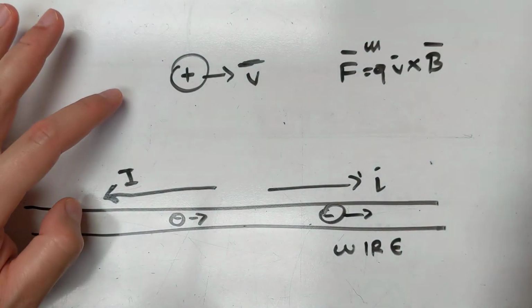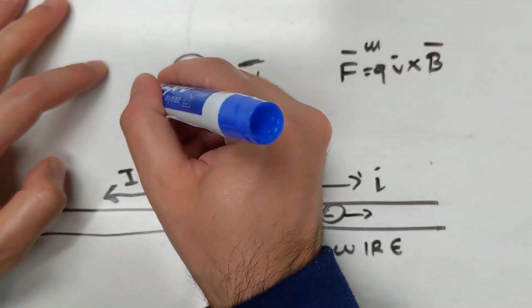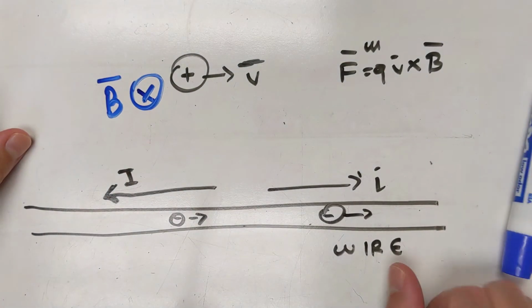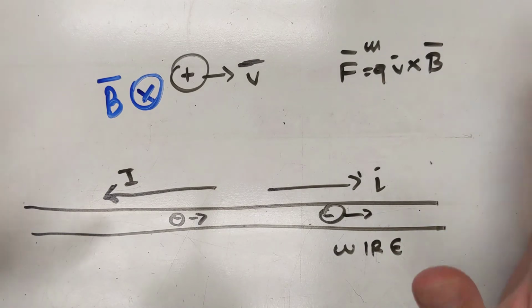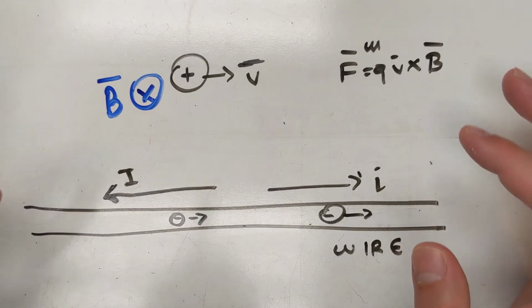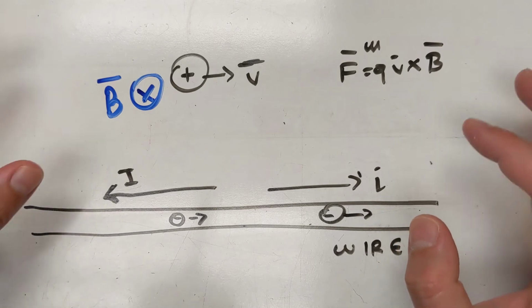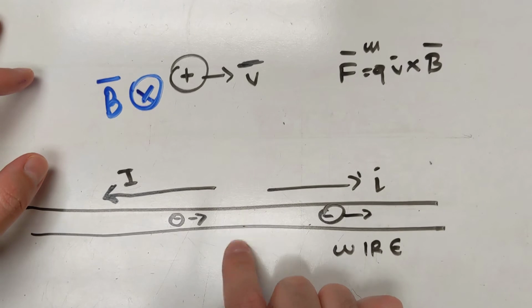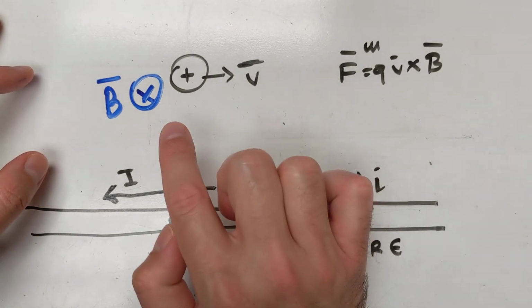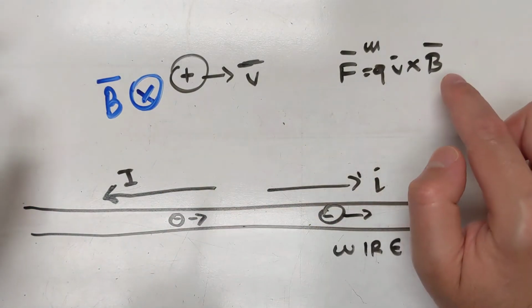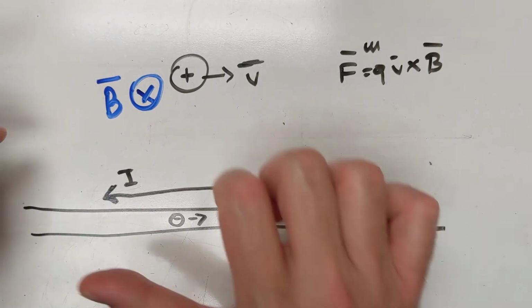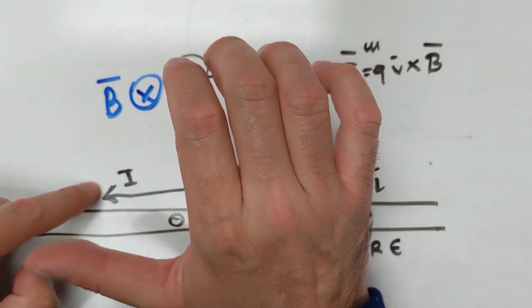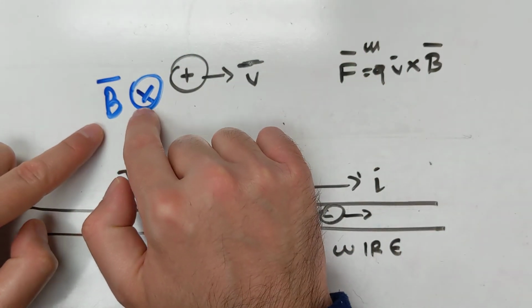So when I do this, I see at the location of the positive charge, my fingers point straight into the page. So B at this location goes into the page. So this is the step. This is what increases the difficulty for this example. Anytime you're given a charge and something else that creates the magnetic field, it will be part of your work to show what B is. For a straight wire, the right-hand rule says place your thumb in the direction of the conventional current, and your fingers will tell you what's the direction of B.